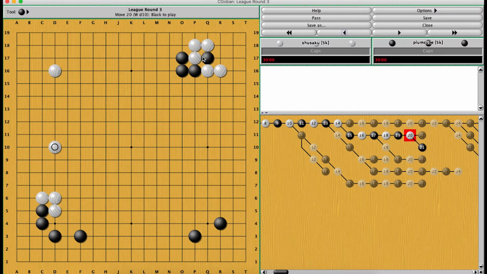So black could just get these three stones in sente by sacrificing this stone at Q17. I think that would be a good way to move forward for black.